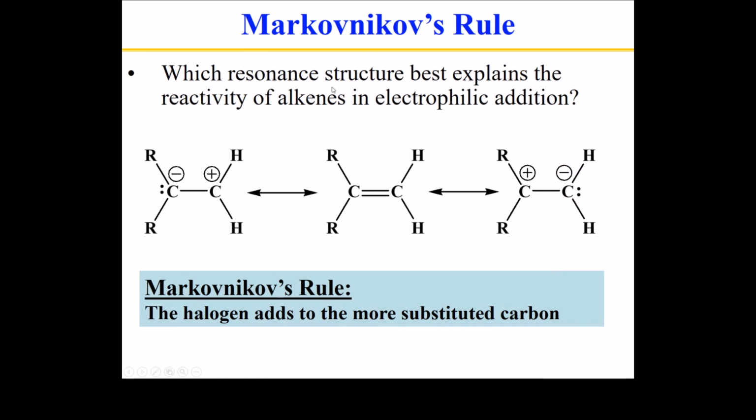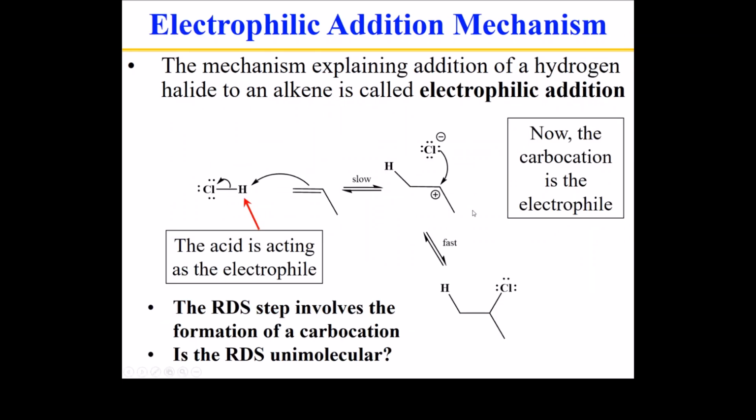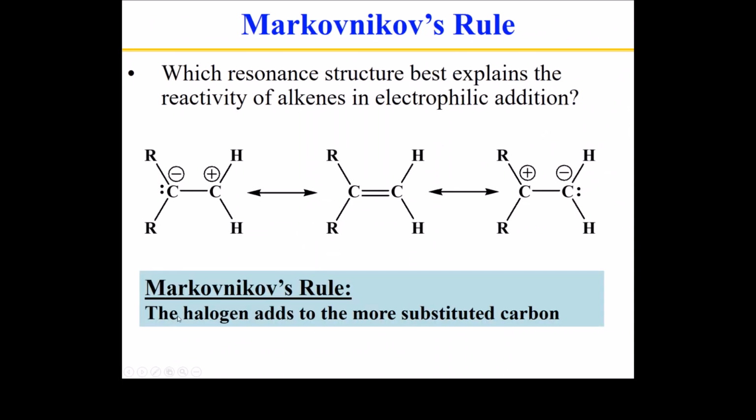Okay, so Markovnikov's rule. I said it the way I like to say it. Markovnikov said it a different way. The way I like to say Markovnikov's rule is your carbocation is going to form at the more stable position. What Markovnikov realized was, well, the carbocation, we actually know it's there because that's where the halogen landed. So he says that the halogen adds to the more stable position. That's the more substituted position, and that's because the carbocation formed at the more substituted position. So it's six of one, half a dozen of another. The way Markovnikov states the rule is that you're generally going to add your halogen to the more substituted carbon.